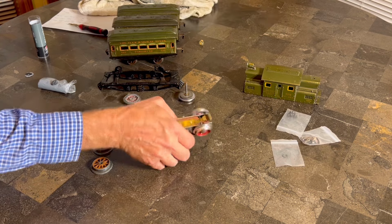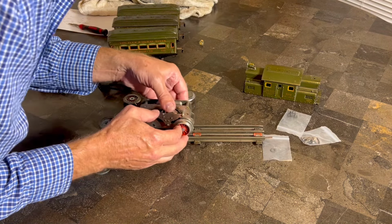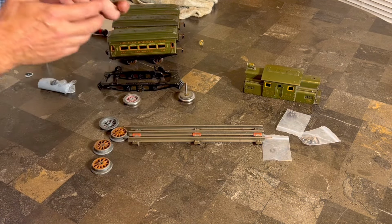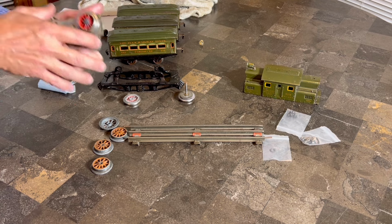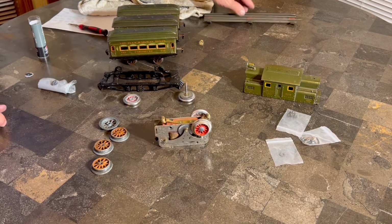Now, before that putty dries, I just want to make sure that we got our gauge correct on the track here. And that looks pretty good. Very nice. All right, that went so well, I think we should do it again.